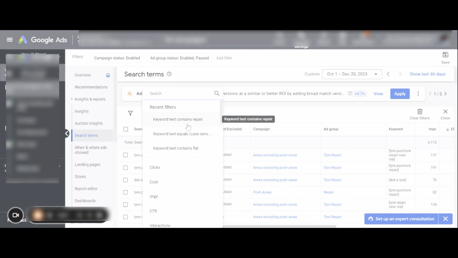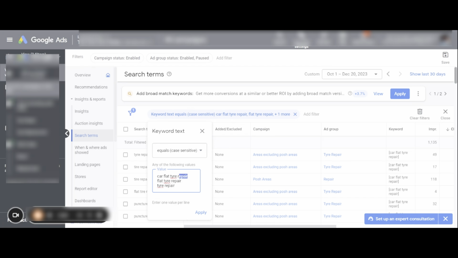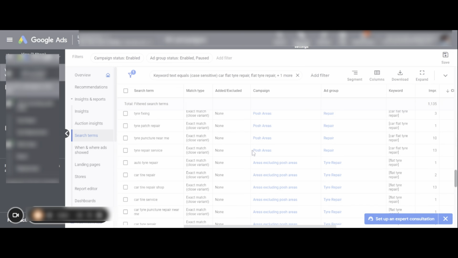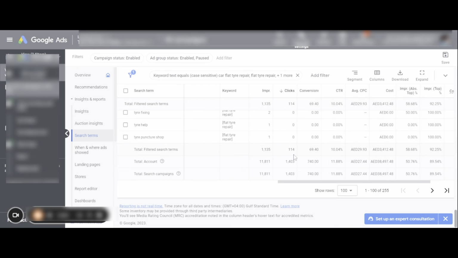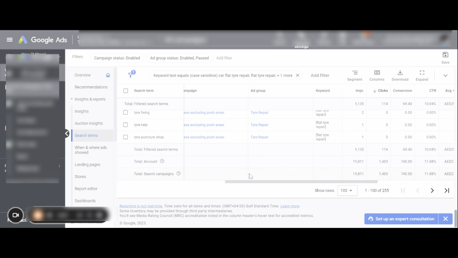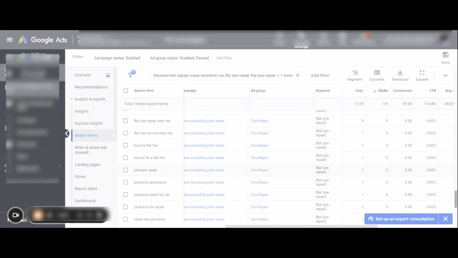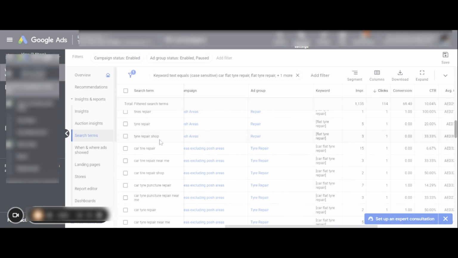So filter on keyword text equals. You can see I have added these 3 keywords. Any system that is triggering these 3 keywords is going to be listed down here, and you can see below the summary of the results. There are 114 clicks and 70 conversions. The conversion rate is good, all the results are good. I don't need to do anything. But if these keywords were not performing, you could see the systems report and see what is happening in the systems, whether the systems are good or not.